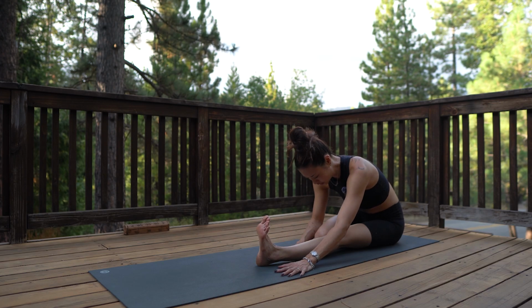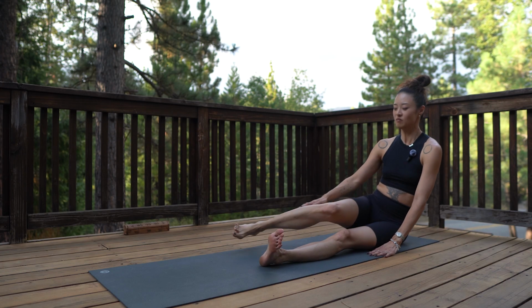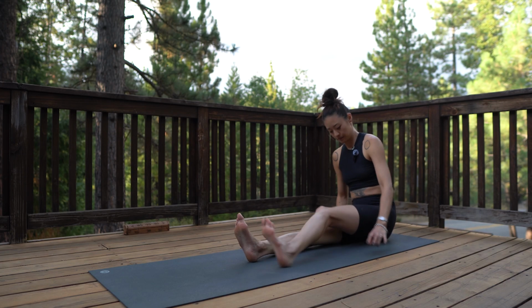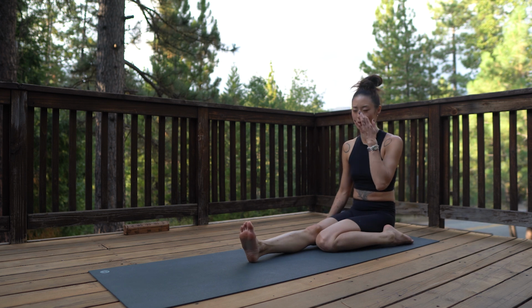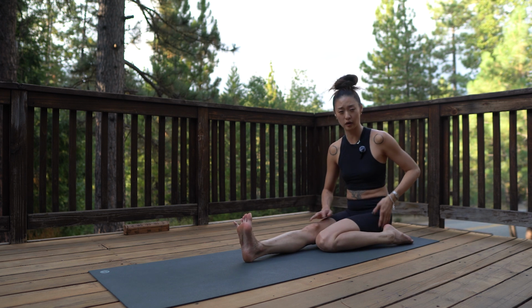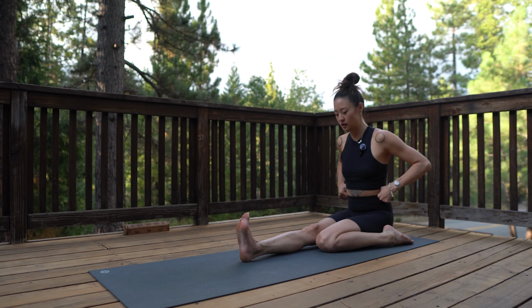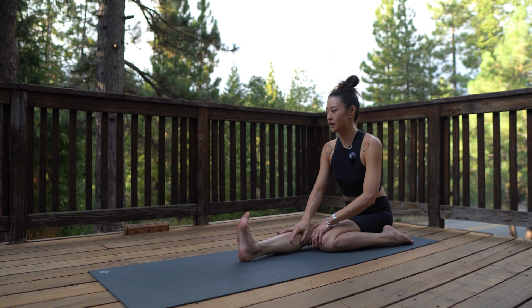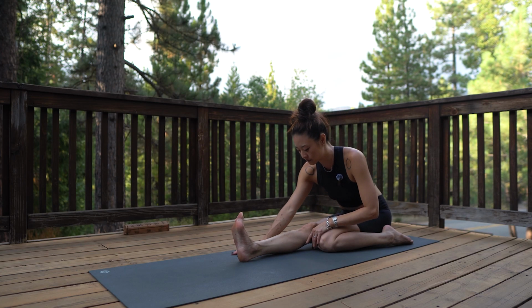Good. And then you're going to gently use your hands to press yourself back up. Bring the right leg out in front of you. And then take your left foot all the way back. So your left foot comes back again. The ankle might not feel the same. That's totally okay. If you need a rolled blanket or a block or a pillow underneath your left butt cheek, please do that. But wherever you end up, take a nice big breath in. Keep flexing the right toes back. And then as you exhale, hinge forward as you find that forward fold.